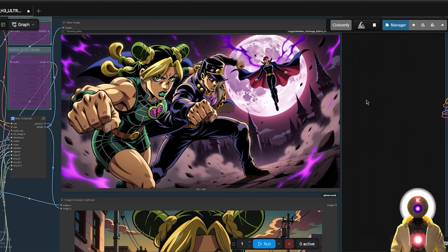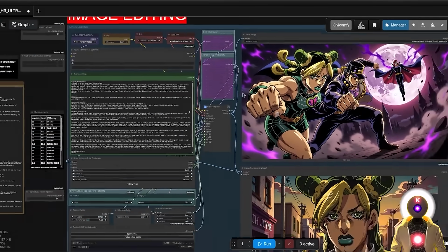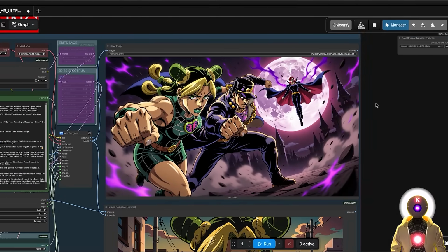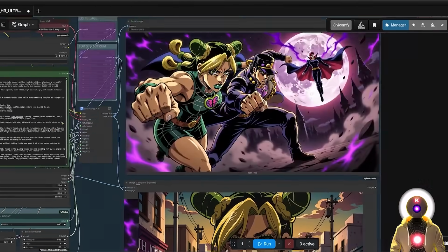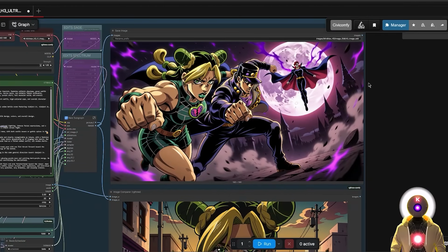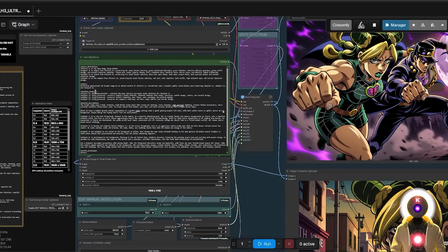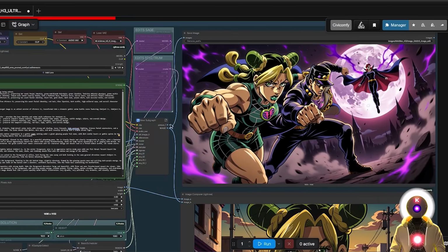Not perfect, especially because once again, MiniMax is not really made to edit images, and yet it still managed to take 3 different images and then mix them together to create something like this. Now the problem is that you need to be very precise with your prompting, because MiniMax has a very particular prompting style, but I can tell you that if you know how to prompt for it correctly, you'll be able to generate some absolutely amazing images.